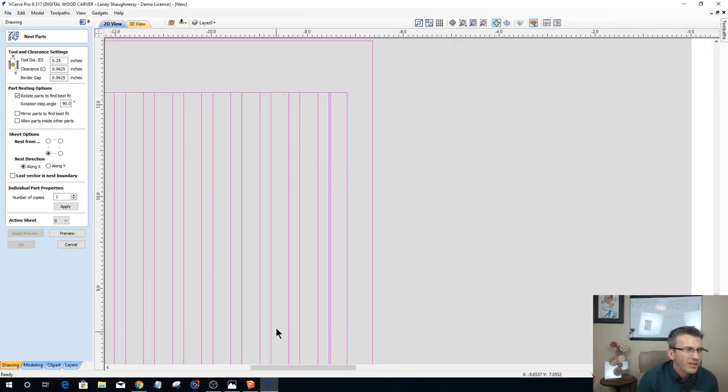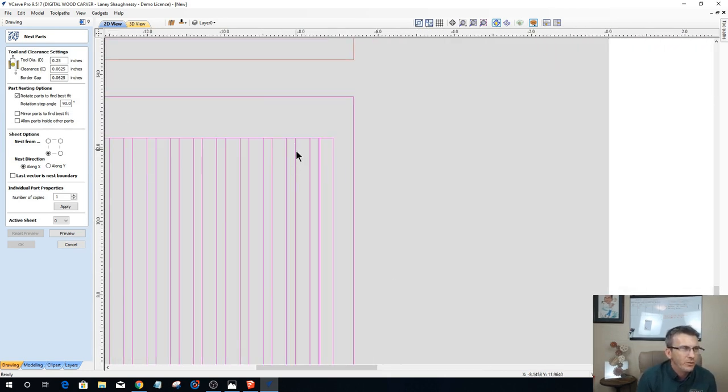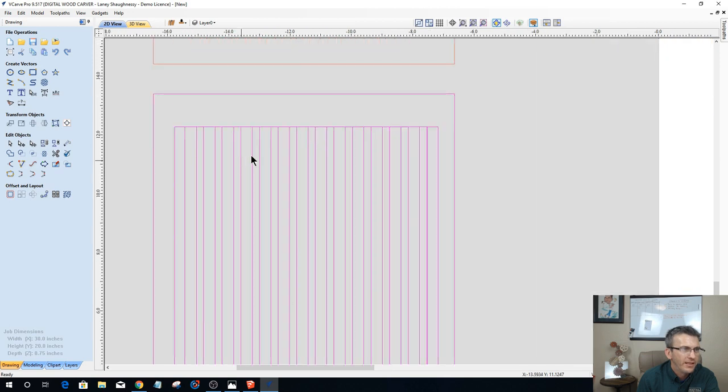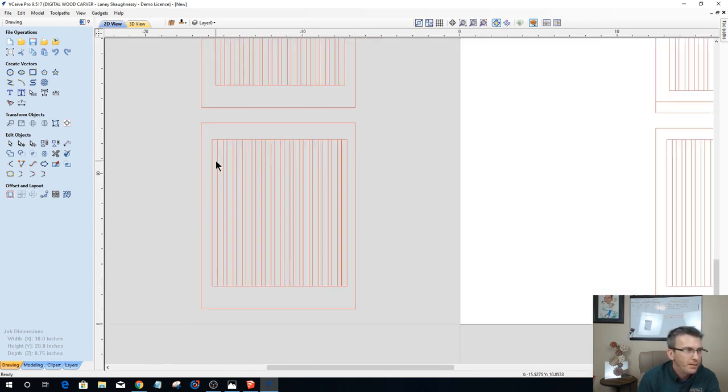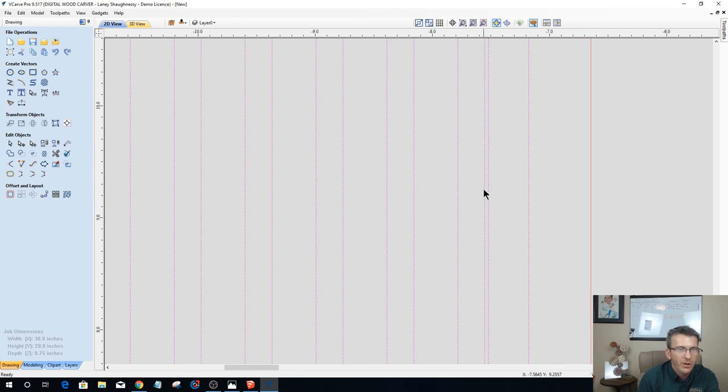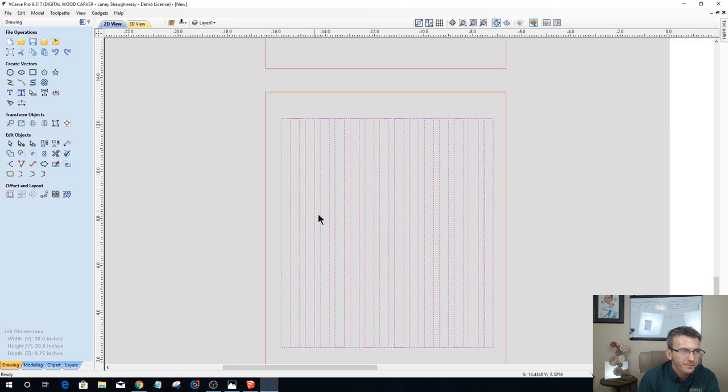Oh, I was holding my control key down and I made two of them. I got a duplicate right here. So let me ungroup this real quick. Let's close this, so we're focused on one thing at a time. We got to ungroup this part. Okay. And on my pieces here, I have an extra part going on in here, right?